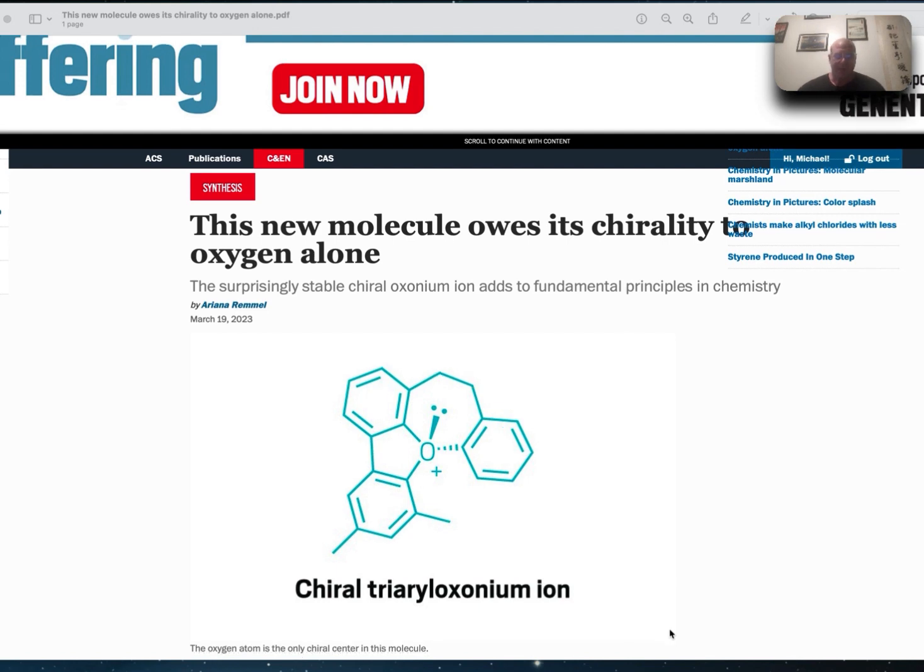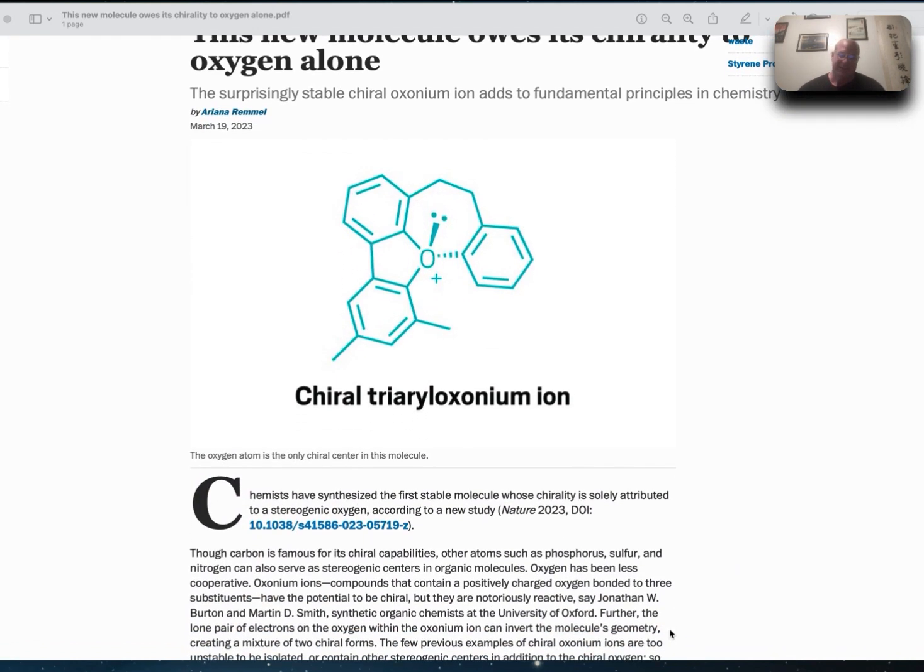But what I think is interesting about this is that this is a new molecule and it's synthesized. This is just something new, right? Many times I've been giving you articles that deal with chemistry and society, but this one is just plain old basic chemistry, and it's making new stuff. A problem with making very oxygen-heavy molecules is that they tend to be very reactive. Oxygen is a very reactive element.